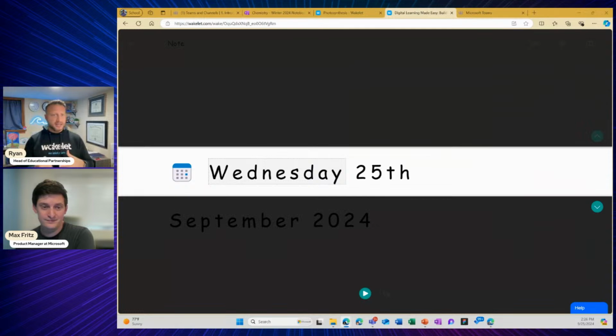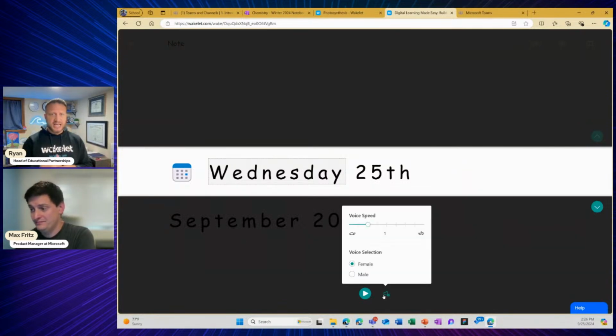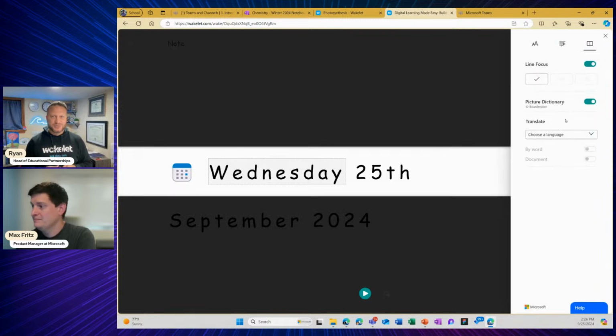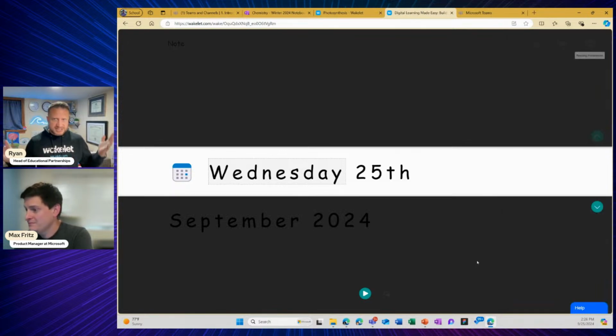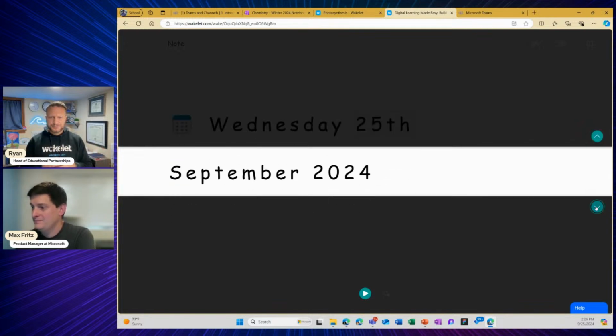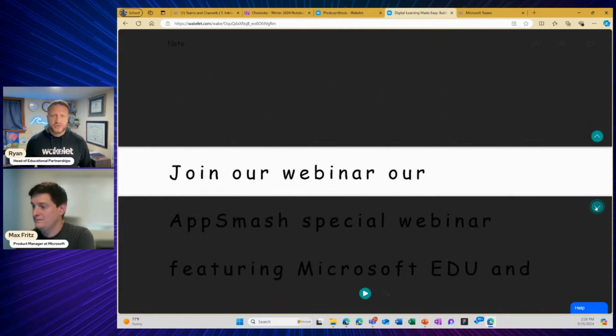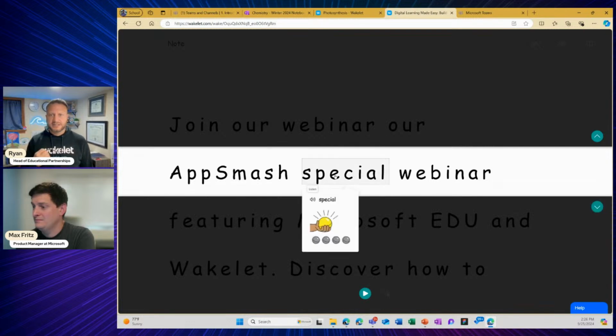Line spacing, highlighting, like you said, a different font, just having it read back and forth in a male or female voice, being able to appreciate the different traumas that people can have, speed it up, slow it down, the translation piece, and looking at the picture dictionary, right? Being able to highlight the words inside, and just seeing that as well so that they can see all of that. To me, it is one of the most amazing features of Microsoft and Wakelet together, to bring those two things together, so that anywhere, anytime, any place, those features are built in for those viewers.